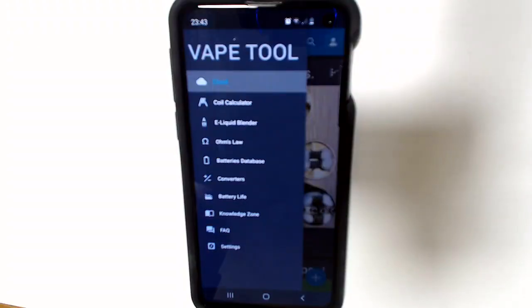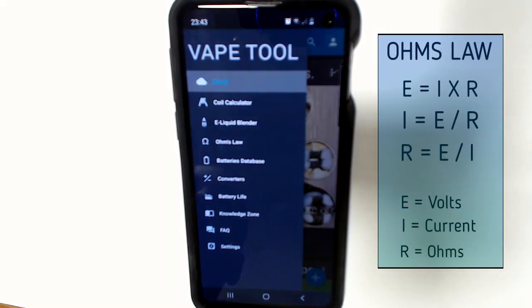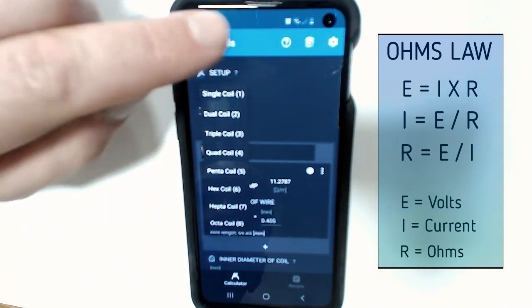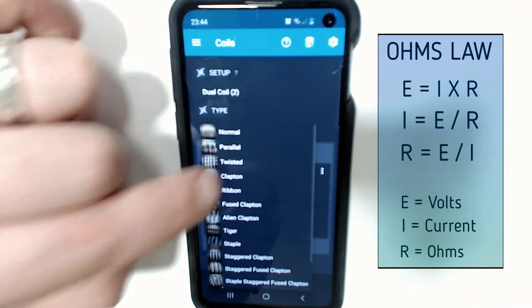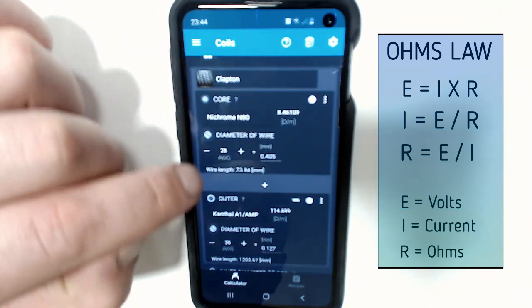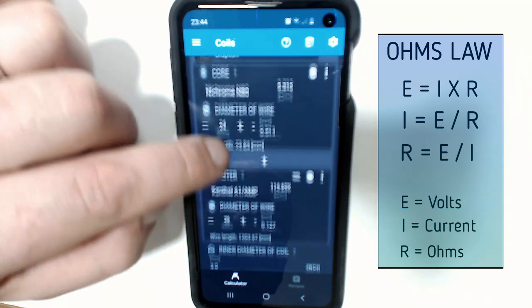Let's get into it. The first thing we need to do is calculate the resistance of the coil we're making today. I highly recommend downloading the Vape Tool app, which will help you calculate your resistance. Click on Coil Calculator. Choose whether it's going to be a single or a dual. We're going to be doing a dual today. Choose your coil type, which is going to be Clapton. Choose your core's material. The core is going to be nichrome Ni80, and the gauge is going to be 24 gauge Anarchist wire.